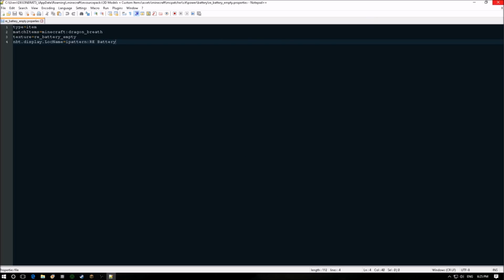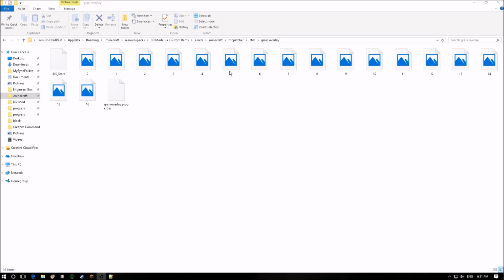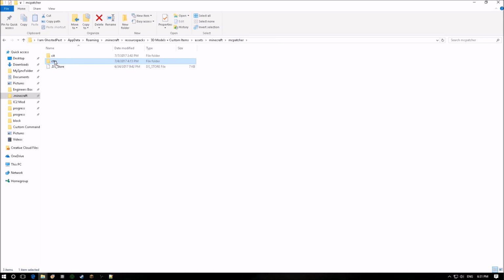So that's something pretty cool and interesting with it. So I'll just bring you back to the MC Patcher folder at the moment, and we'll go back to the other one called CTM, which actually stands for Custom Texture Mod. Now this is pretty much the easiest way I can think of overlaying other textures to blocks, to give them random textures and things like that.